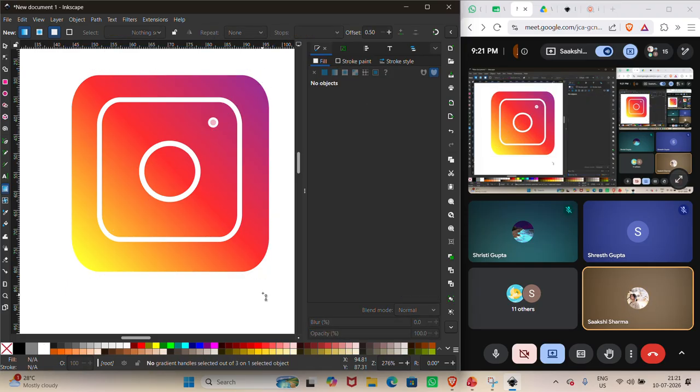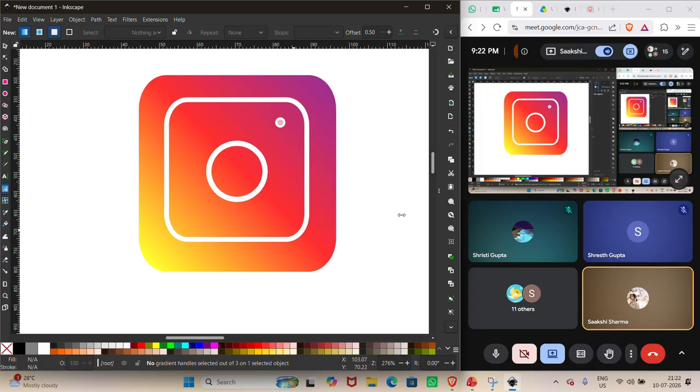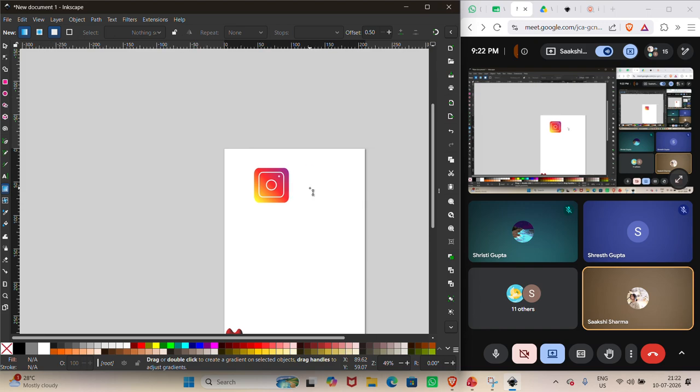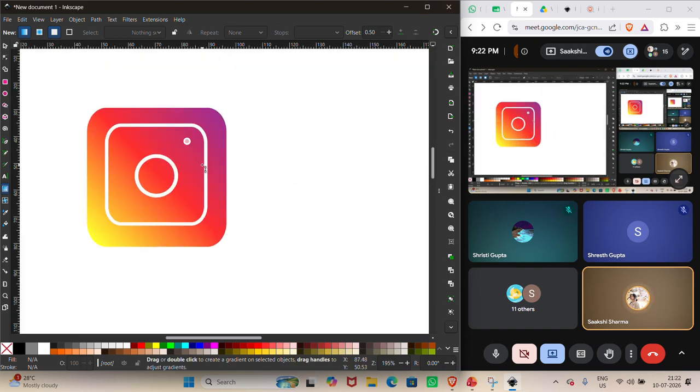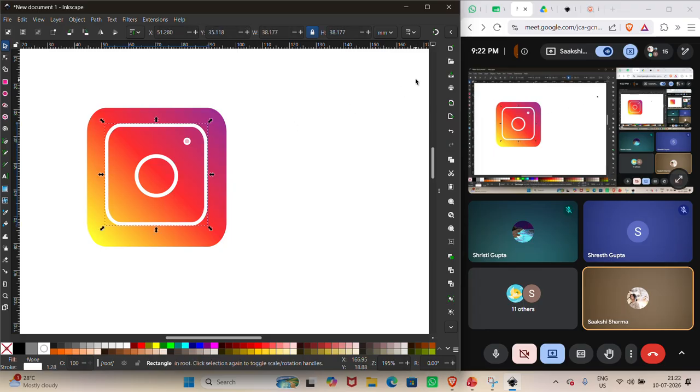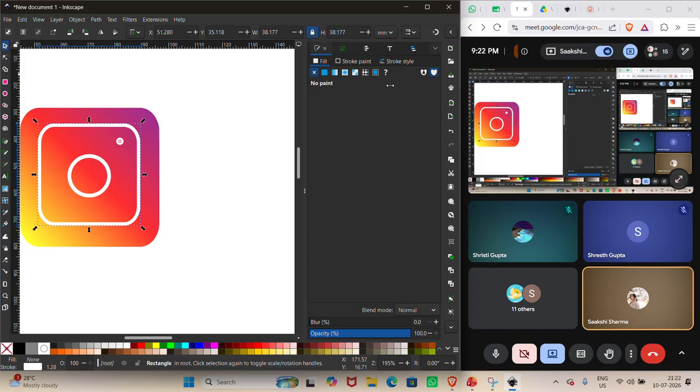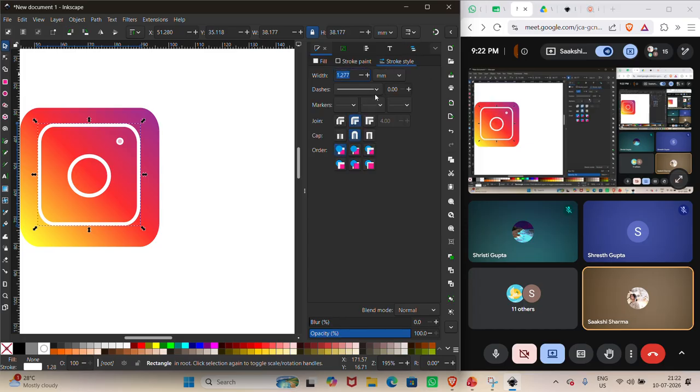Perfect. We can increase the stroke of this also. We can increase it a bit, not much. The circle also, we can just increase the stroke.